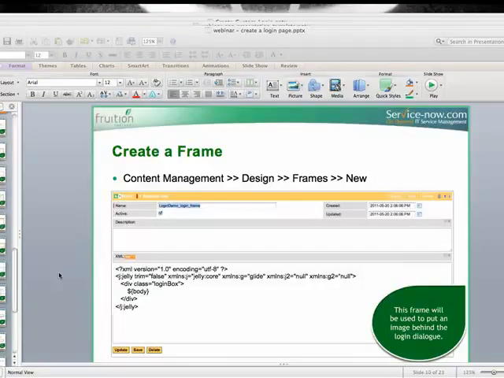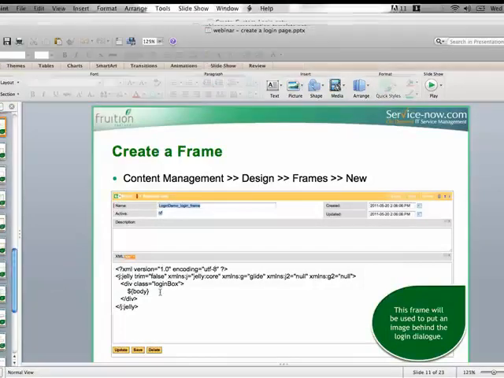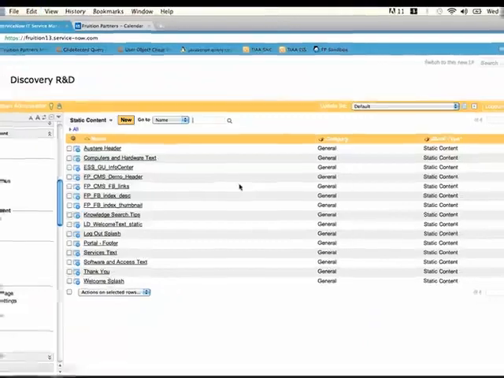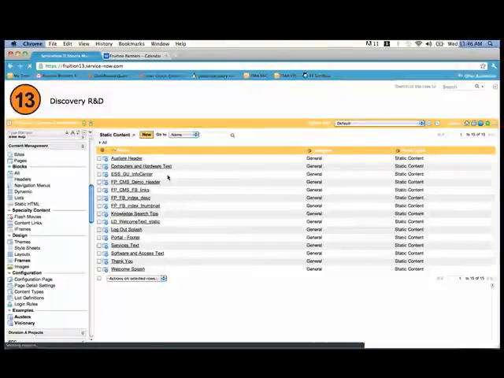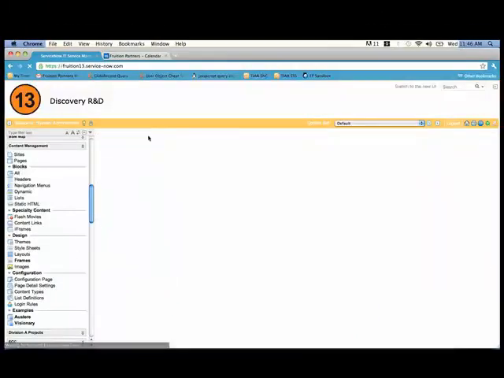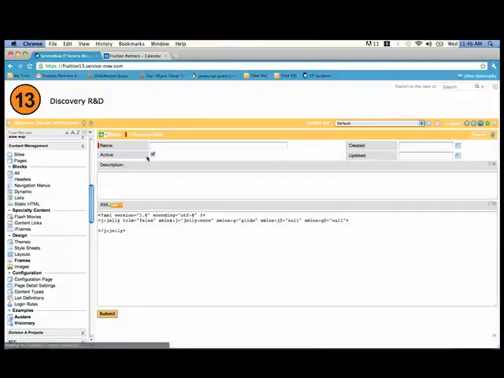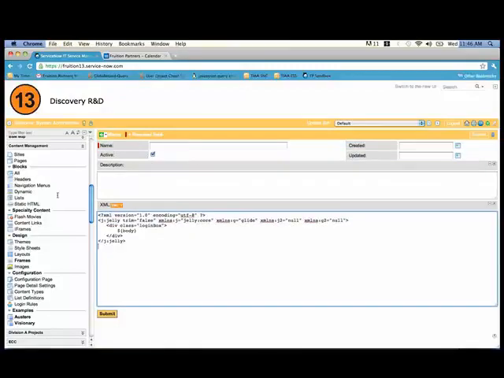So let me copy this text. We're going to come to frames. I'm going to name this LD, so we'll just call it a frame.